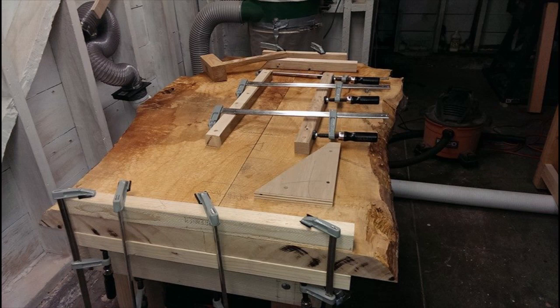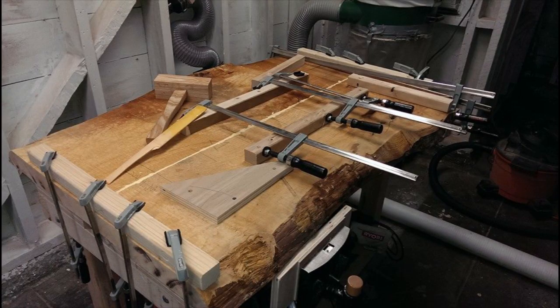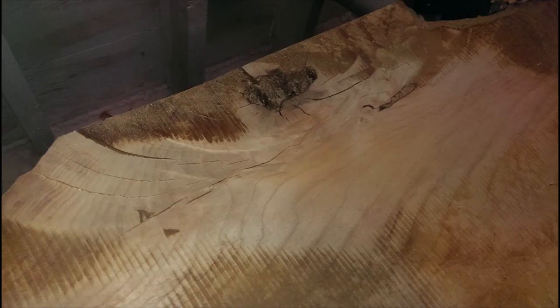Lots of glue and clamps to hold everything nice and flat, or at least as flat as I can get it. And this is what it looked like when I flooded that seam with glue. The glue will shrink, so you have to do this multiple times. I would recommend if you're gonna do this to do it with epoxy, but we're gonna do that in a different step anyway.